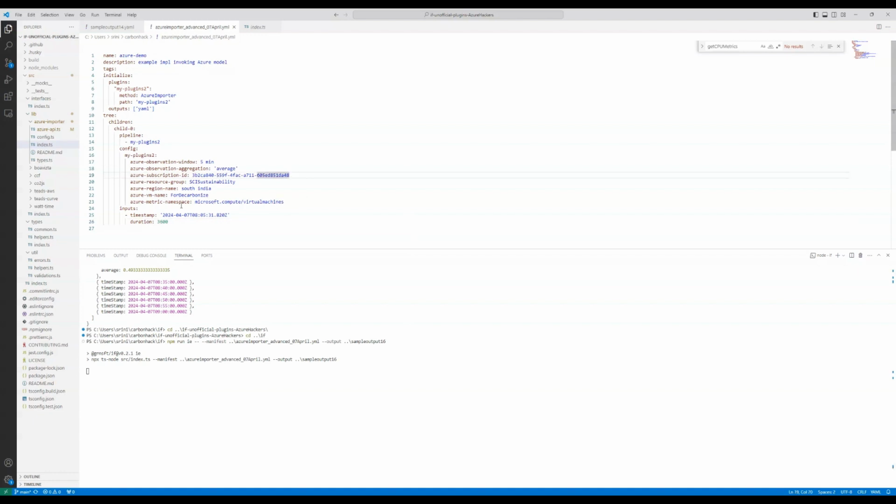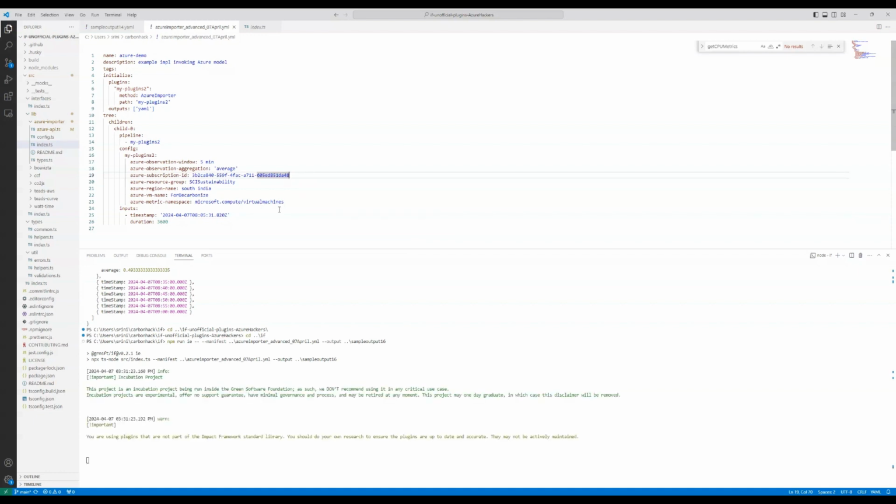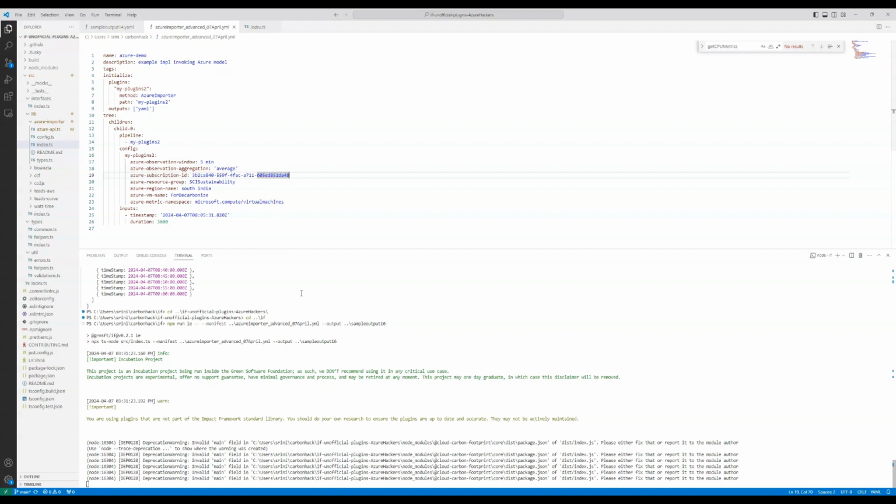But as you see, we have parameterized it. So the metric namespace, if you change it to app service or Synapse or SQL, those corresponding resource types from Azure subscription will be pulled as part of the metrics output. We could also do all, in which case I just have to remove it from the parameter and make it run for the entire subscription.